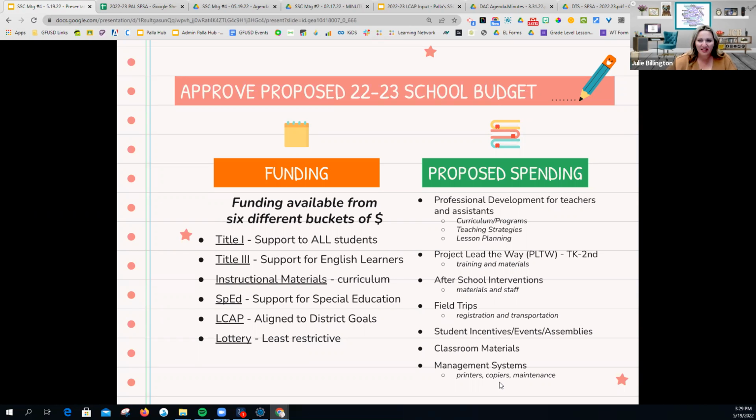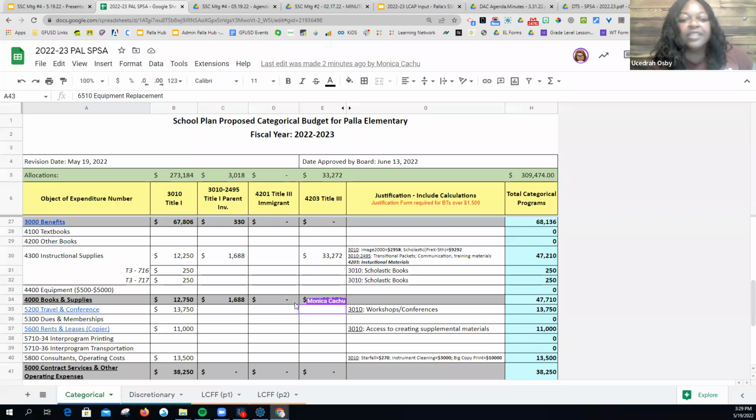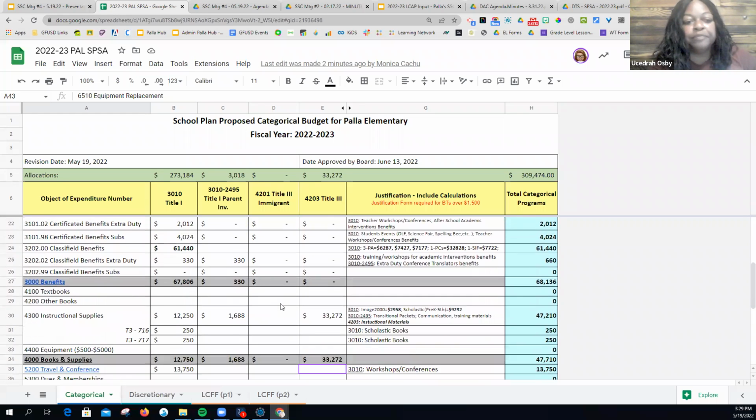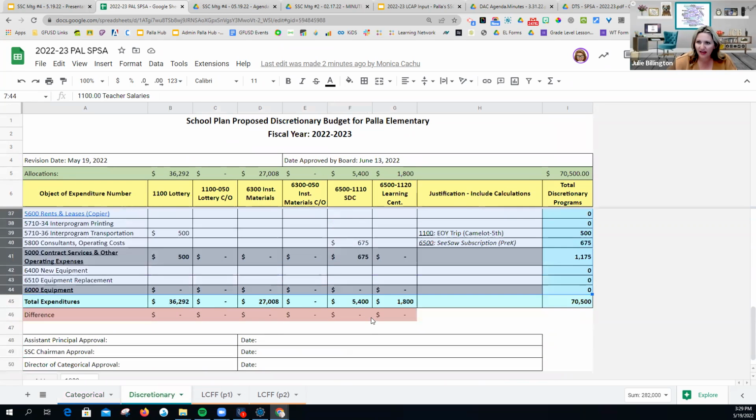So does anybody have any questions or anything I could clarify? Those line items that you showed briefly, did you have these on there, like those totals for field trips, for instance? Yes, yes. And so this is what I provided to you guys. I know it was just earlier today, but I did provide this to you guys.